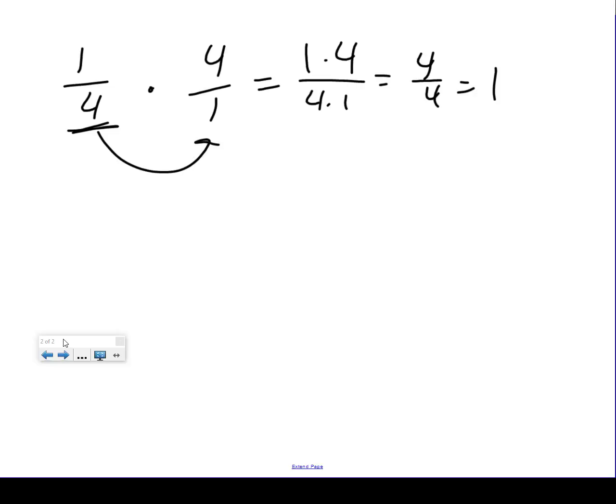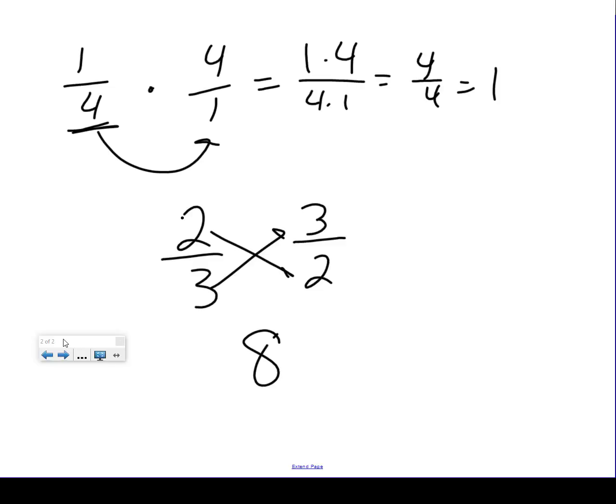I would flip it. I would take the numerator and make it the denominator, then the denominator and make it the numerator. So another example, the reciprocal of 2/3 is 3 over 2. Notice that I'm switching these places. The last one I'm going to do is 8. The reciprocal of 8, well, 8 is understood 8 over 1. Any whole number is over 1. And so if I flip this, it will be 1 over 8. So the reciprocal of 8 is 1/8.